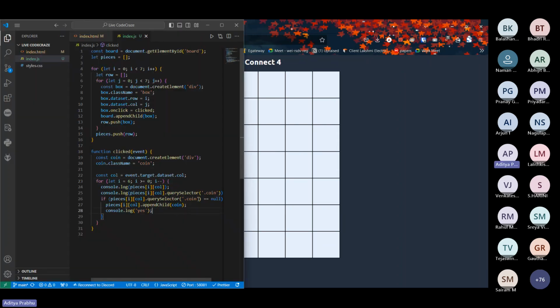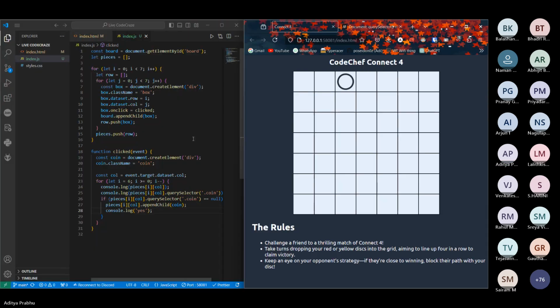Did you guys understand what was the issue we were having just now? The issue was we just never stopped our for loop. We found a place where we can append the coin, appended it, and we just didn't stop. We just went to the next one. So what are we going to do? We're going to add break. What is break going to do? Break is going to tell the for loop, fine, stop. You found it, place the coin, stop searching for more. Break out of this for loop. This one statement is going to save this code.